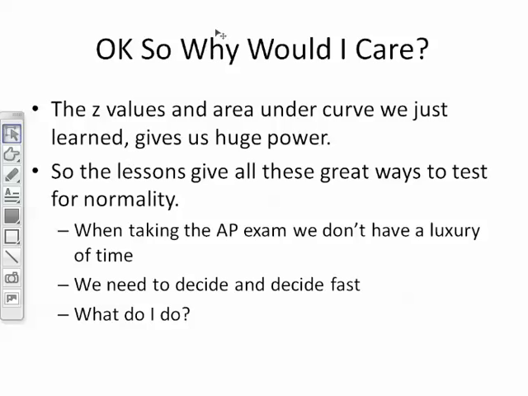I just wanted to be very clear with you. I make a box and whisker graph if they're asking me, is this normal data? Looking at this, where's my median? It's right here in the middle. 25% of them are in here, 25% in there, 25% there, 25% there. Looks fairly evenly distributed to me.